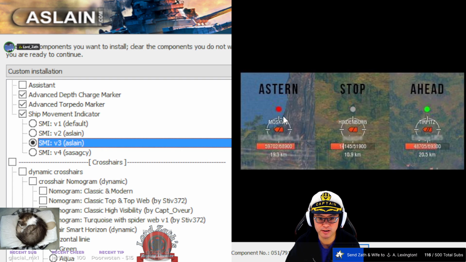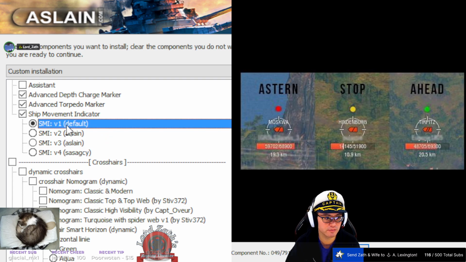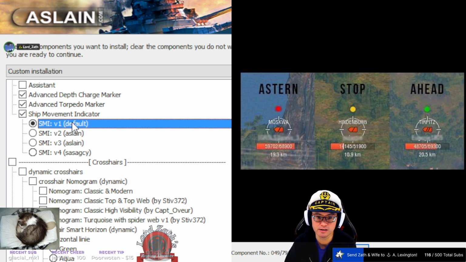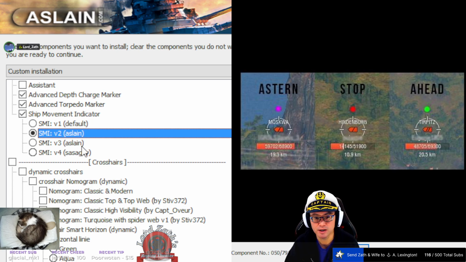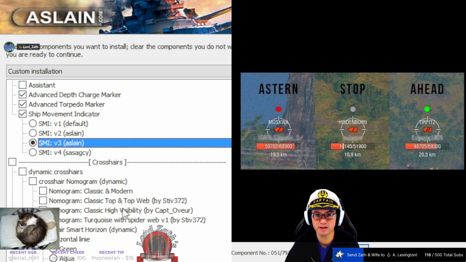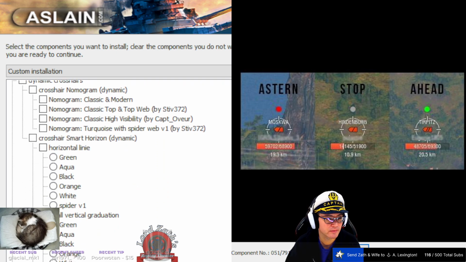Again, because I'm colorblind, these three are very easy for me to determine. The default one is kind of hard-ish to tell at a glance: red, green, yellow. You've got all these other colors here that you can use. And there used to be icons too, like forward, backward even.